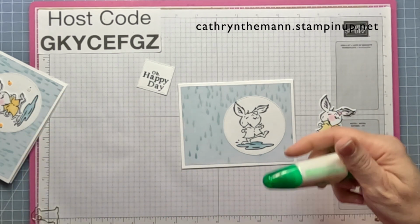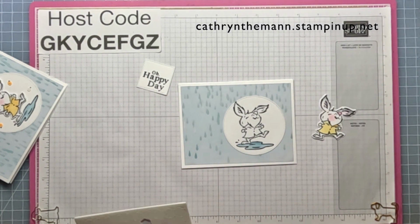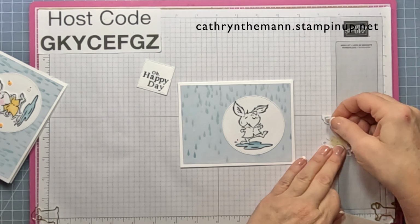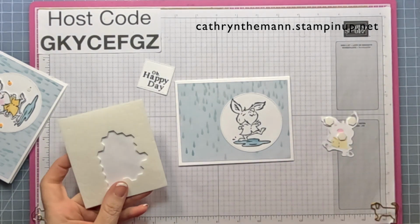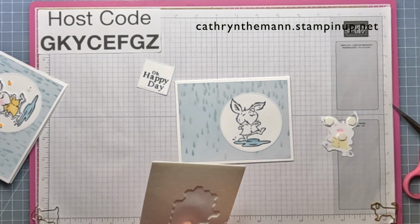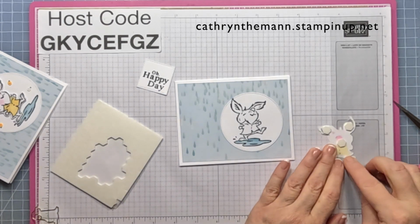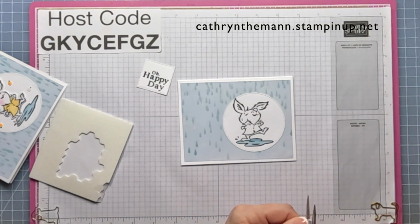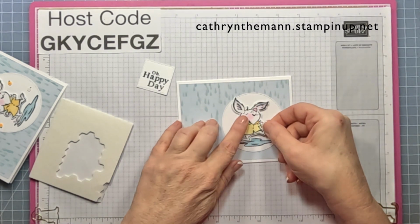All right. And then we're going to get some dimensionals and put them on the back of our bunny. And I'm just going to cut an edge for the feet because I really want them to stick on. Sometimes when you put it in the envelope, if it's not kind of attached, it might catch and rip off. Okay, this one I put a little bit too large, so I'll just go underneath and snip that off. All right, and then we're going to exactly cover over the bunny that's already there.